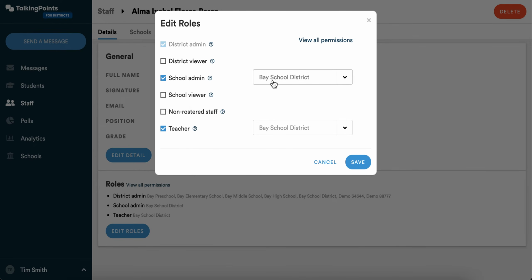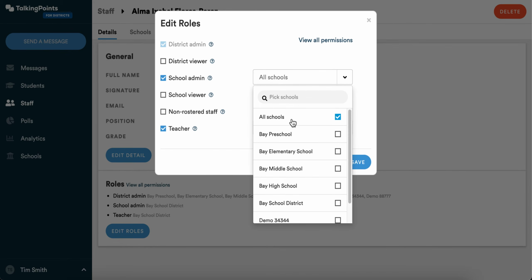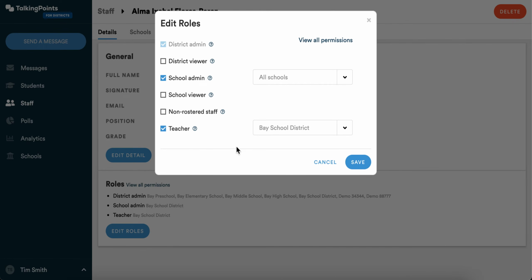I'm a district administrator as well. But as a school administrator, I actually need access to all schools. So I'm going to go ahead and edit that. As a teacher, I only work with this Bay School District pullout group. So I'm going to click Save.